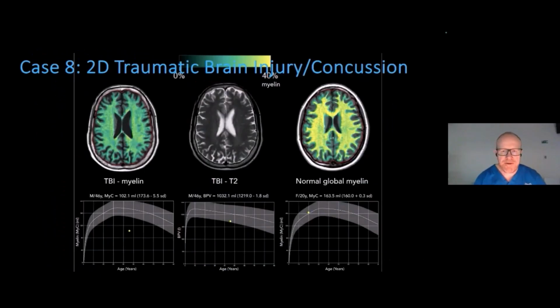Now, traumatic brain injury or concussion is something that's quite a hot topic in many places around the world, whether it be for car accident victims, high velocity impacts, or sporting injuries. This isn't one of our cases, but I wanted to include it because it's something I have a high passion for, and I think it has a huge future. When you come across patients with traumatic brain injury, the ability for them to stay in a scanner is actually quite difficult.